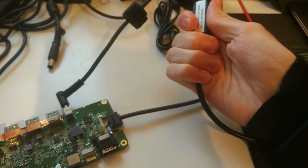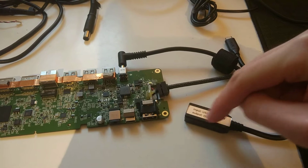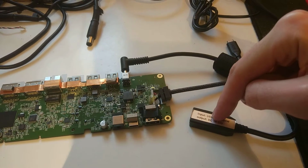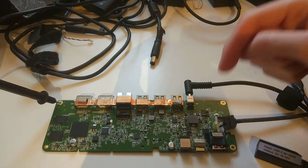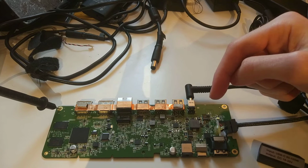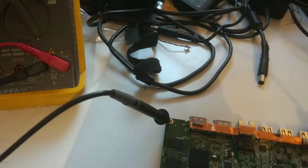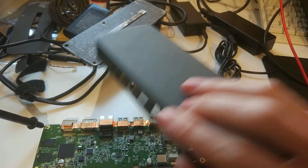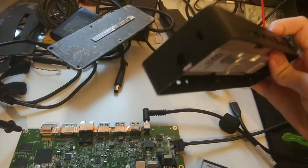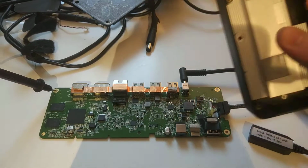So what's next? Well, inside of it there is a chip, and I think I will only take the chip and put it inside the dock. This way the dock will work on USB-C. You can plug it directly USB-C on the dock. But it also has a massive heatsink in which there are no holes for the heat to come out. So this is pretty bad because it gets hot, very hot. And I want to add a fan to it.